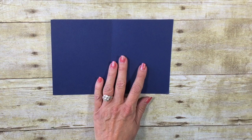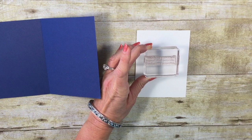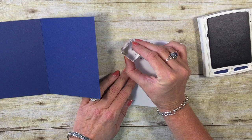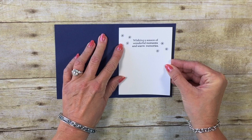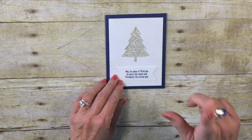Now let's go ahead and work on the inside of the card. I'm going to bring in my last piece of Whisper White cardstock, but let's do a little stamping before we adhere that. We have got another sentiment: 'Wishing you a season of wonderful moments and warm memories.' Let's stamp that right here up at the top. And then there's this adorable little snowflake that's just going to kind of fill in — so let's add a few of those. We can now adhere that to the center of the inside of our card. And remember that tree we cut out? It's going to make a great focal image to the card right there.